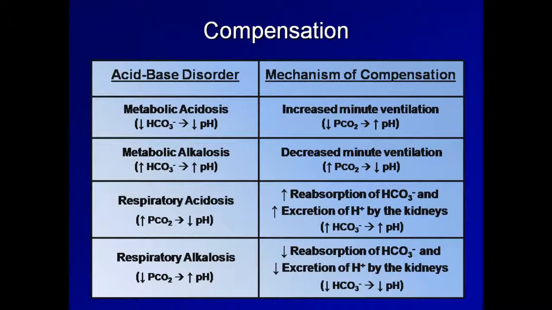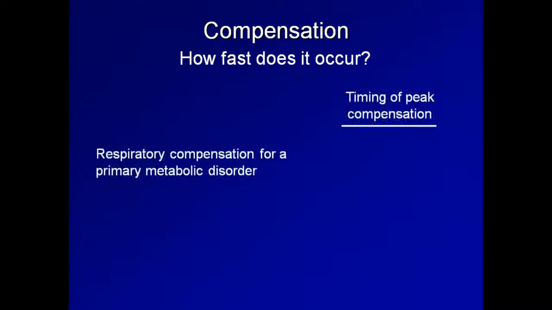Before I move on to talk about how we can use the phenomenon of compensation to help diagnose mixed acid-base disorders, there are two other aspects of compensation that I need to quickly mention. First, the speed with which compensation develops after the onset of an acid-base disturbance is very important, as we'll see shortly. How fast do these processes occur? The respiratory compensation for a primary metabolic disorder is measurable within minutes, but may take up to 24 hours to be maximally stimulated, depending upon the circumstances.